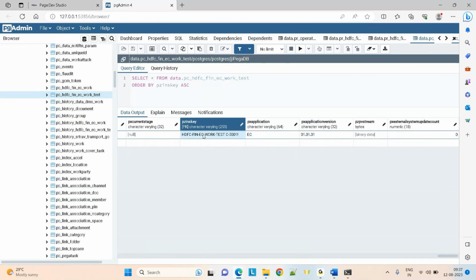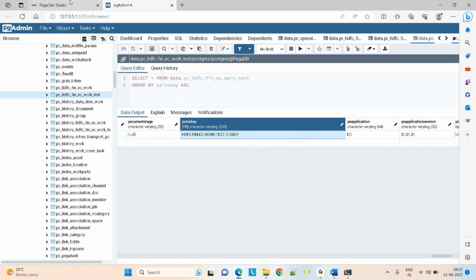Yes, look at this. Class name followed by, oh, why is this? One second. No, it is not captured properly. It should be class name followed by work object ID followed by the value of test. Okay, because you gave the value of test as another key, right?